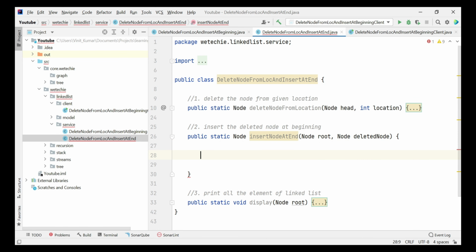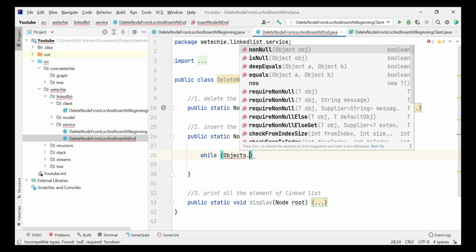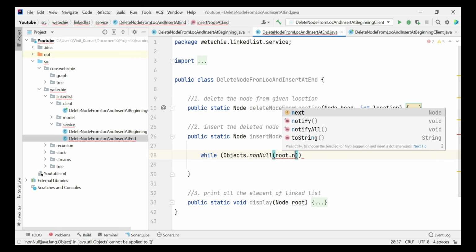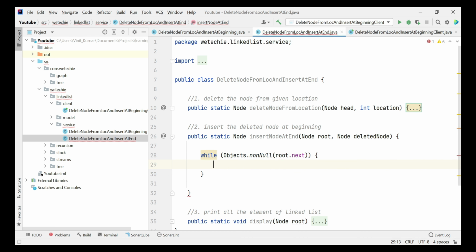Currently we are starting from the root node because we have access to the linked list with the help of root. Now we have to traverse until we reach the end of the list. So we'll be doing a null check here. If the root dot next is not null, then we have to keep iterating these steps, which we are going to write inside the while loop.